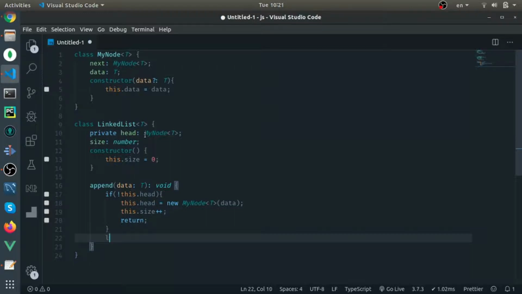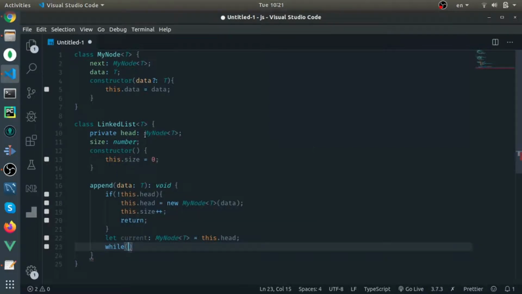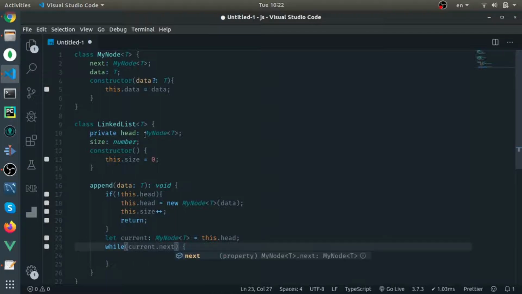So let current of type MyNode equal this.head, and while current.next, you can say not equal to undefined, but if you just put it like this, it's the same thing, since undefined is a falsy value and will break us out of the loop.